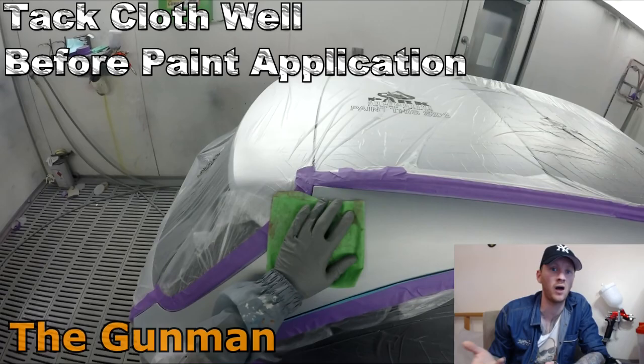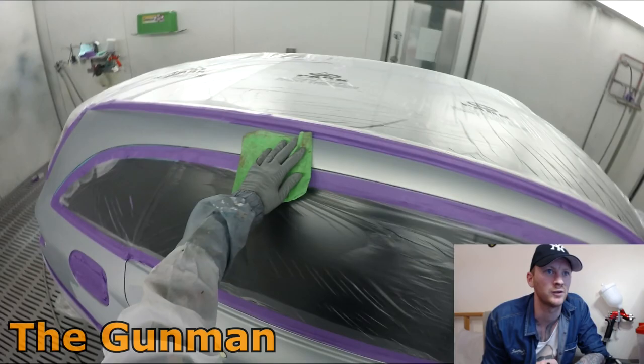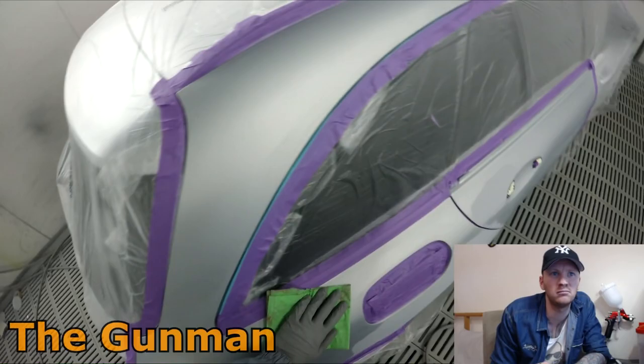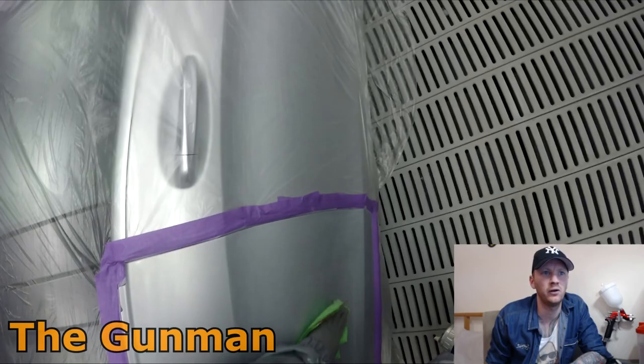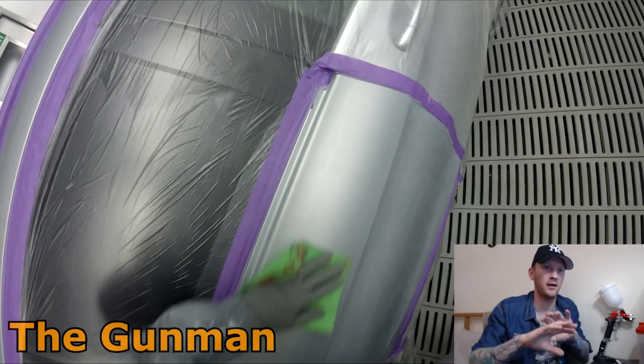The first few times, I didn't even know what it was. I was like, what the hell is this under there? I had just started doing the dry sanding and I had to figure it out myself that I was getting contamination from my own primer dust. So as long as you are cautious of that and aware that it can happen, you're pretty right. And even when doing your prep work stage, as I think I said earlier in the video, when I'm doing my blends, make sure that the orbital sander is nice and clean, sandpaper is nice and clean, and do your blends first and then go over your primed areas last.